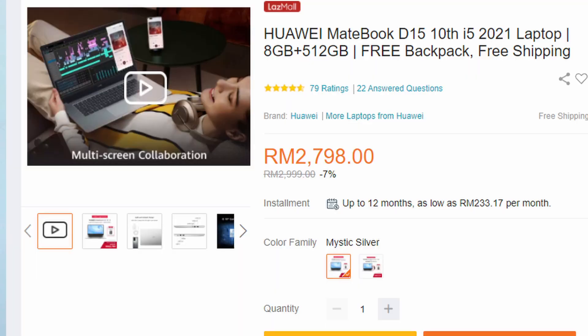This is where my PSA starts. Dear laptop manufacturers, please just put your laptop information clearly on the page. 'Intel i5' by itself is useless because it can mean a 12th gen Intel CPU or a 4th gen Intel CPU like what I have — they're all called i5 but massively different in speed. Second, the RAM frequency matters: 2666 megahertz is not the same as 3200 megahertz. Single channel vs dual channel, and even the rankings of the RAM can affect the speed of calculations in the long term.